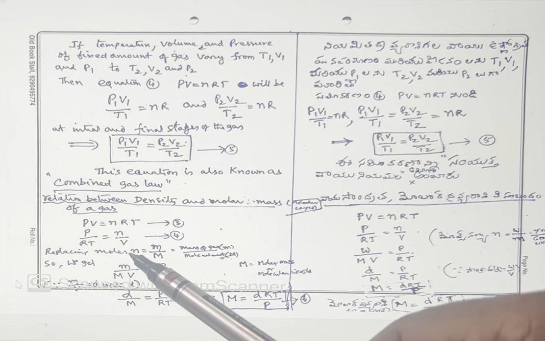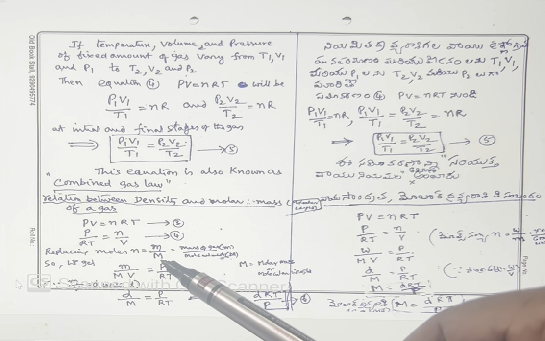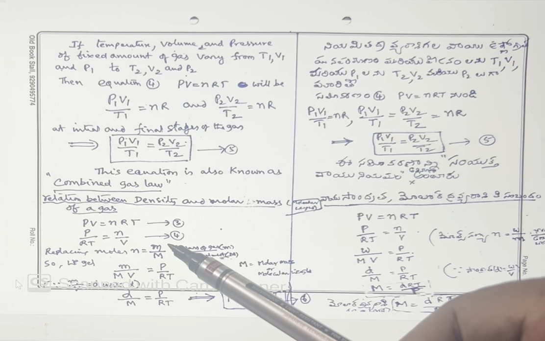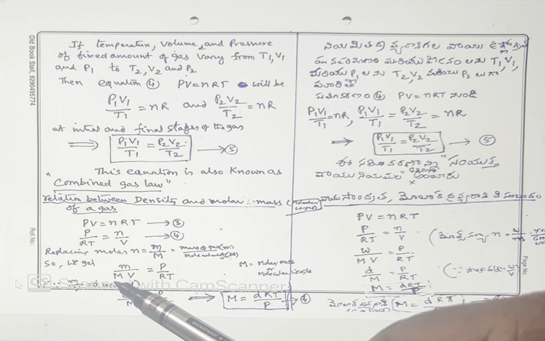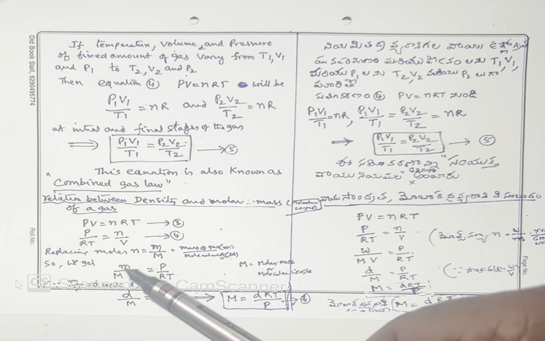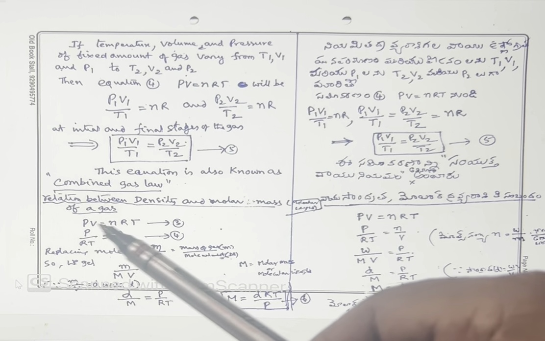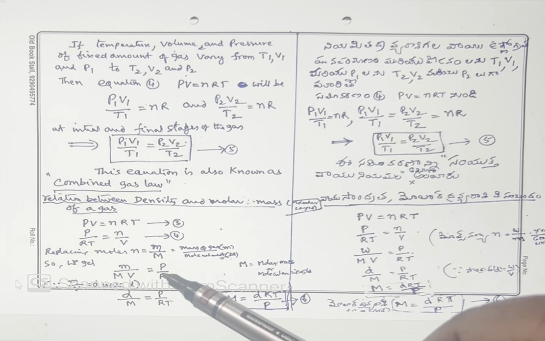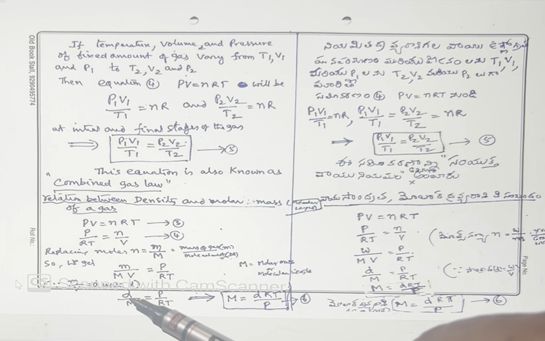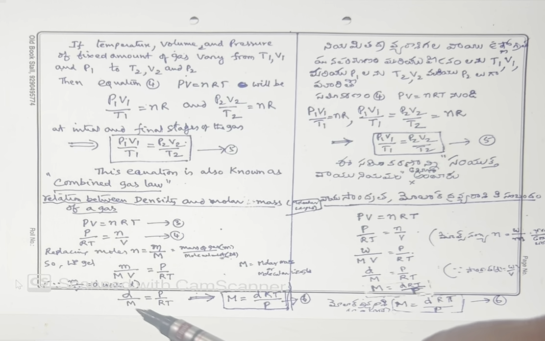Replacing moles n, n is equal to weight by molecular mass or molecular weight, so w by M, or m by capital M you can write. So, instead of n, m by capital M, and V is also there. This part is taken to the left side: m by M V is equal to P by RT, where P is pressure, R is the gas constant, T is absolute temperature. Now, m by V is equal to d. So, d by M is equal to P by RT.